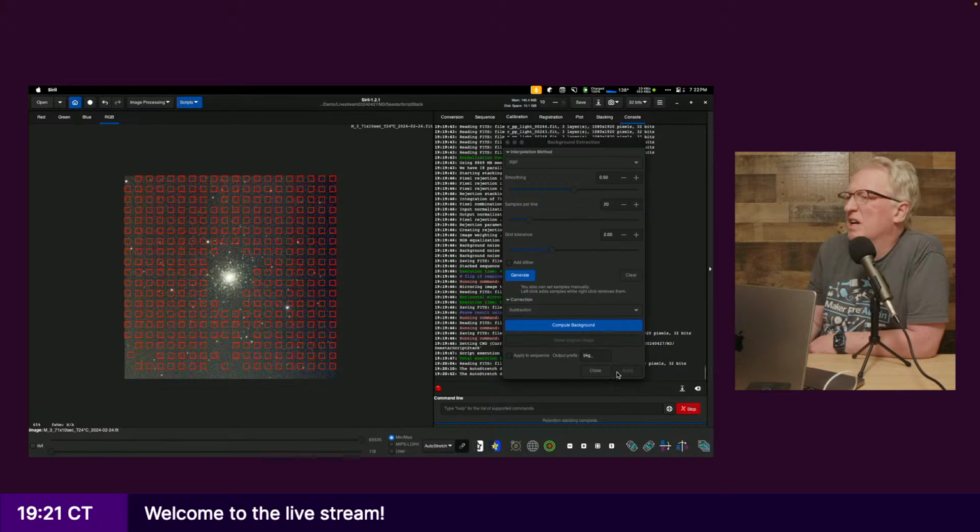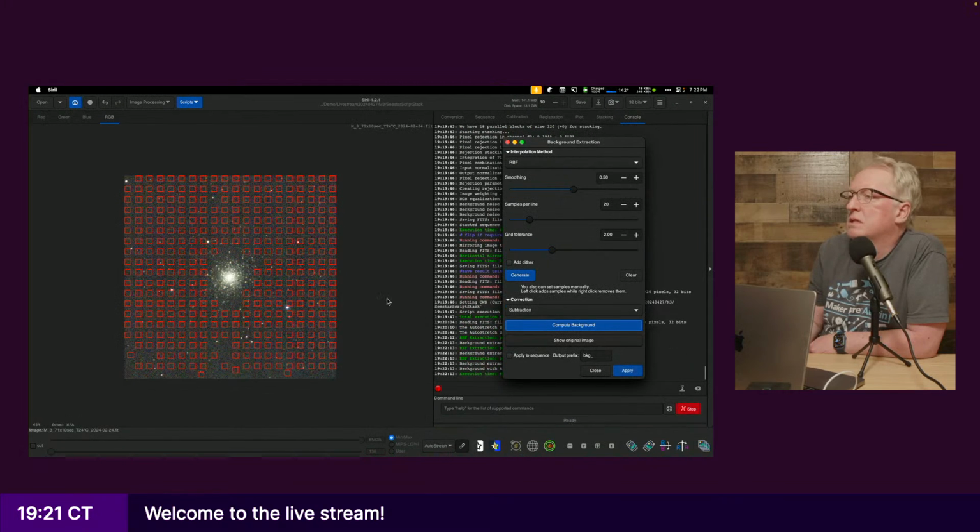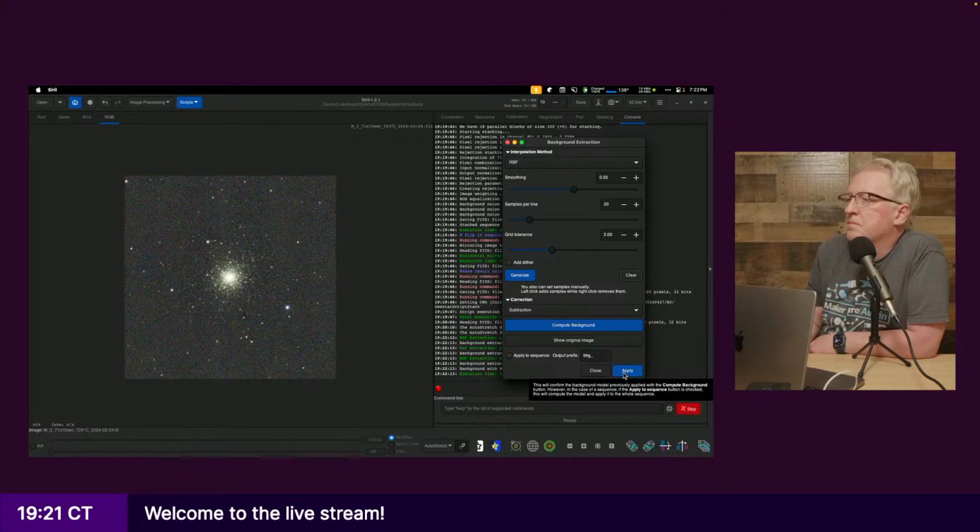That's probably okay. But let's also try to get rid of some of the gradient down here. And let's compute the background. Yeah, it's fine. It's noisy, but we'll process it.